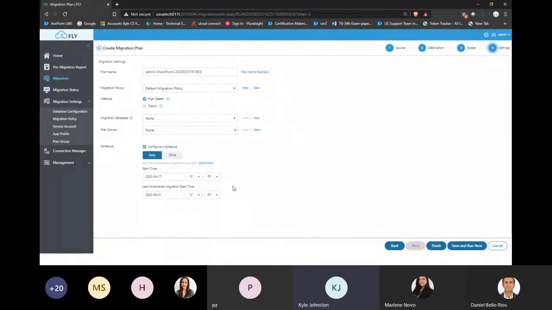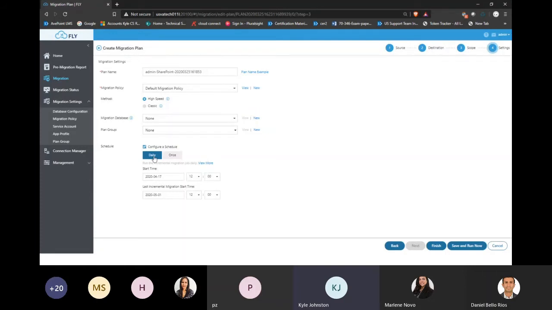So this will give you the options to do a start time, and that's going to kick off each daily job start time. This is on the daily tab, so essentially it's going to run every day. Depending on how you plan to do that migration in your organization, it's definitely a conversation you need to have within your organization. If you're just going to do a one and done migration, I've seen plenty of people do those. They try to do everything in one migration and then maybe one incremental and then a cutover.